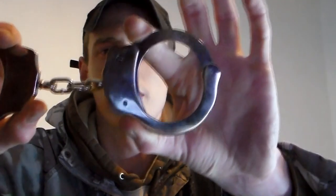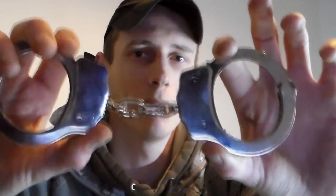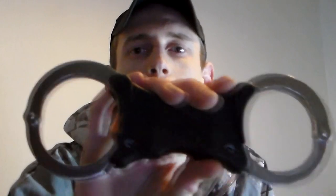The first thing that I've managed to get my hands on are the standard American style police issue handcuffs with the chain in the middle and deadbolts on that one. I've also managed to get myself some UK police style fixed in the middle Hiatt handcuffs, and this episode we're going to be discussing the design flaws in both of these sets of handcuffs and the good points and the bad points about both of them.